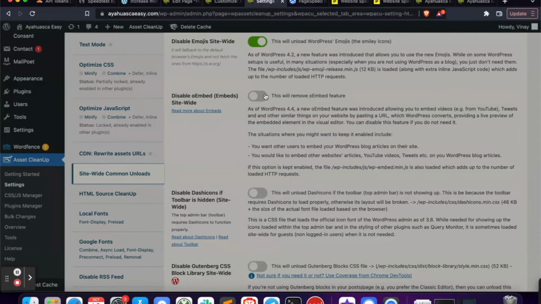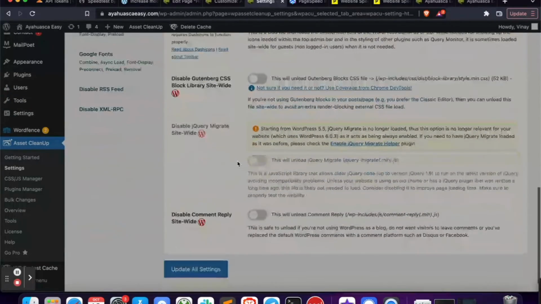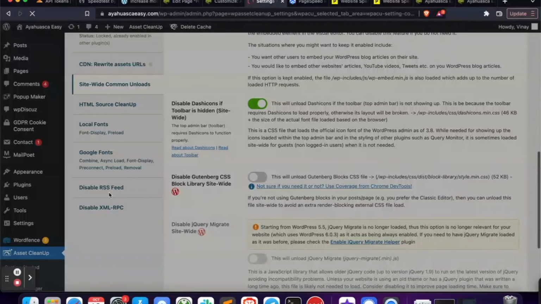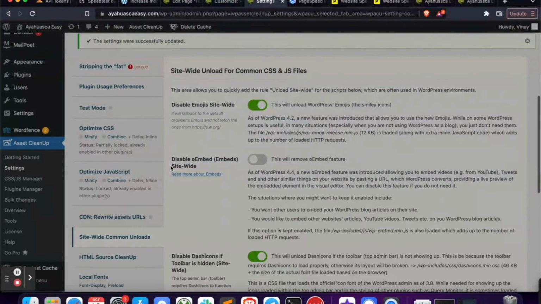So just a few things to tweak in there, but you can go through and read all of these things. They do help a little bit to just tweak those settings.